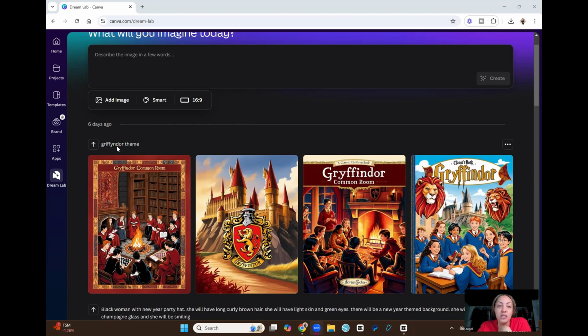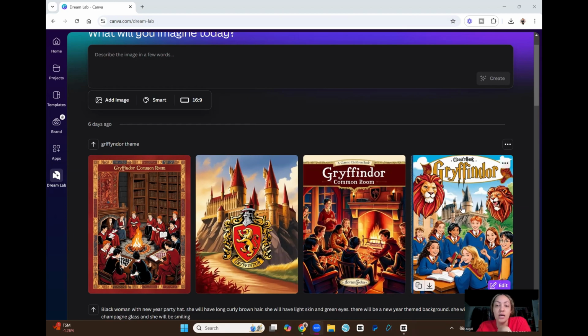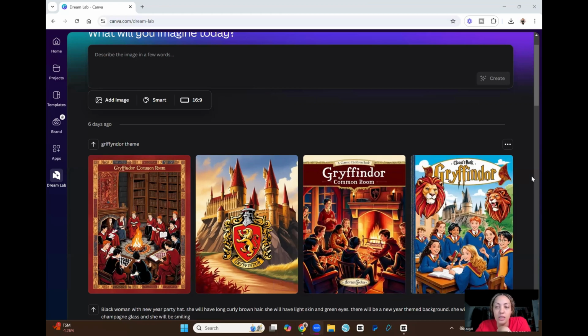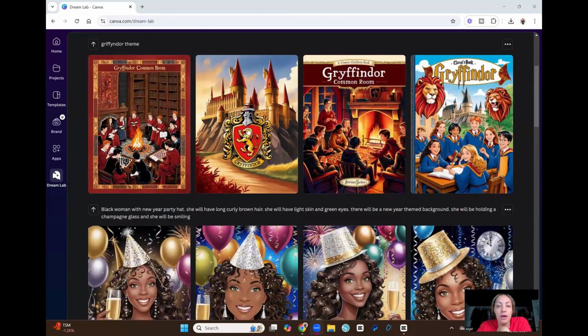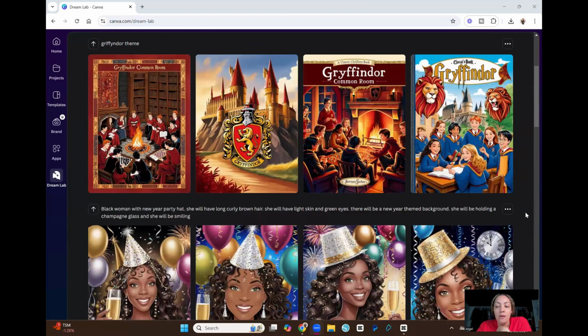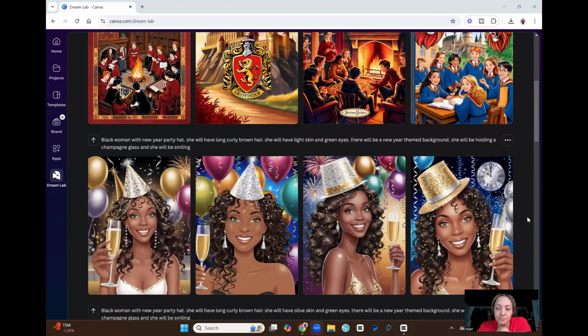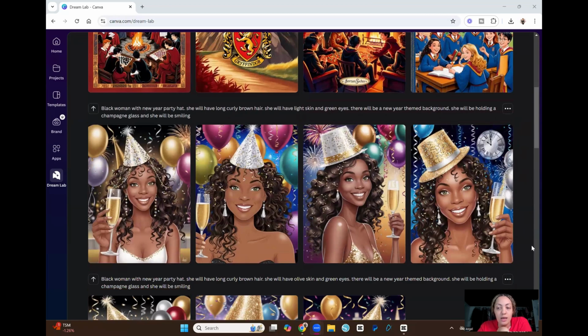So for this one, I just typed in Gryffindor theme, and then of course it just kind of gave me these type of images here that would be Gryffindor themed, but you don't see anything specifically with Harry Potter or the Harry Potter name or things like that because of the copyright infringement. So that's how I ended up getting this one here. And that is definitely the safe route to go, especially if you're going to sell things. You don't want to steal anything from anybody else, any intellectual property.